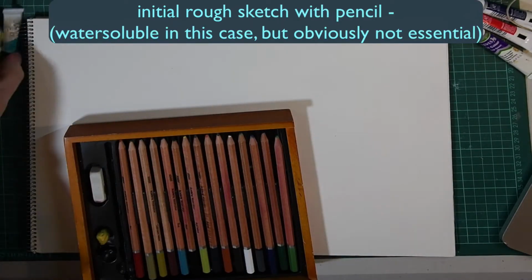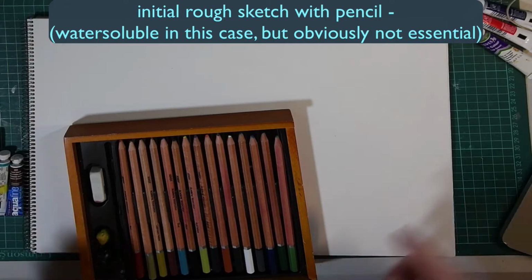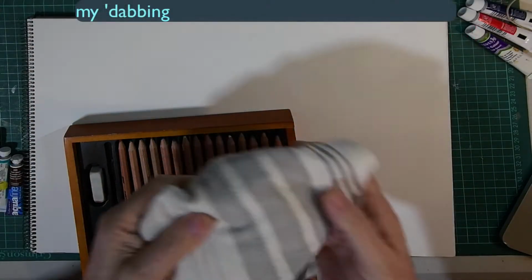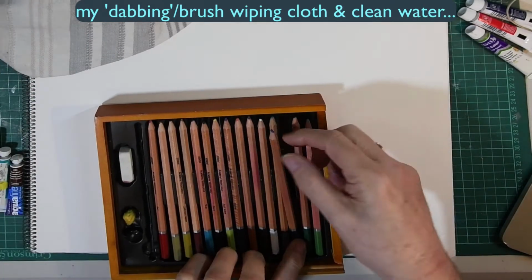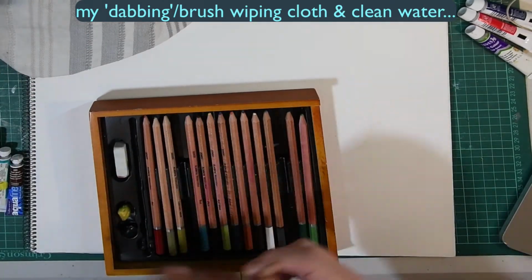And I'm going to sketch with a pencil. It can be any pencil. I'm going to use a water-soluble one, only because I've got them, but you can use any dabbing cloth. Don't use a tissue as I did in my previous tutorial. Not a good idea. And now we start the sketching.